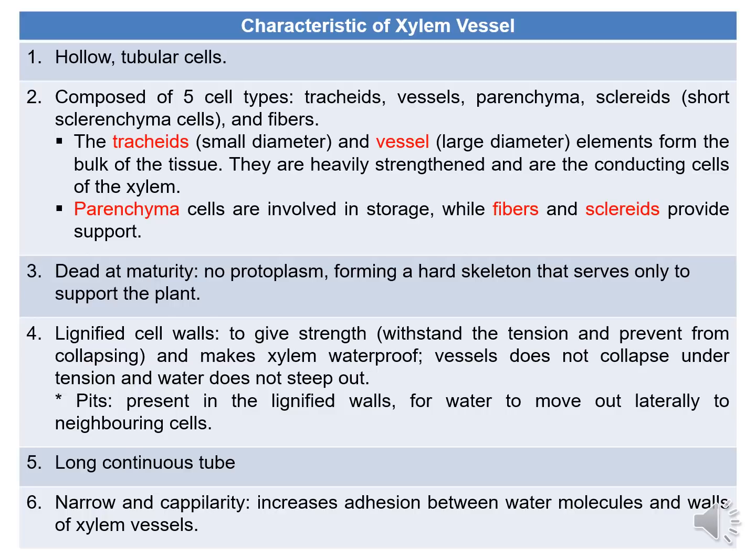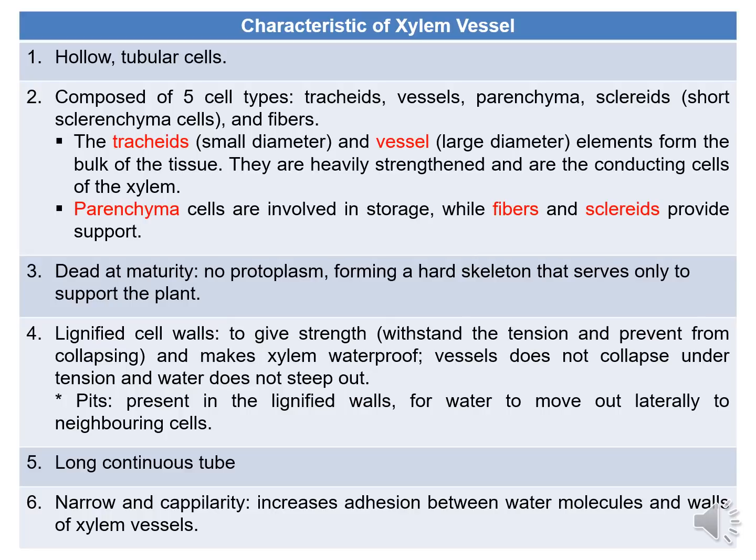What about parenchyma, fibers and sclerids? Parenchyma, they will act as a storage space. They will act as a place to store the food, to supply. Biologically, they will act as a store to keep the food for a nutritionless cell. Fibers and sclerids, they provide the support. To be specific, the mechanical support for the xylem.